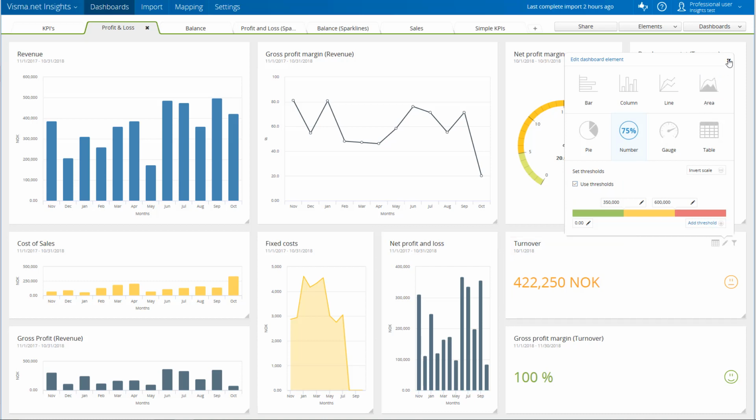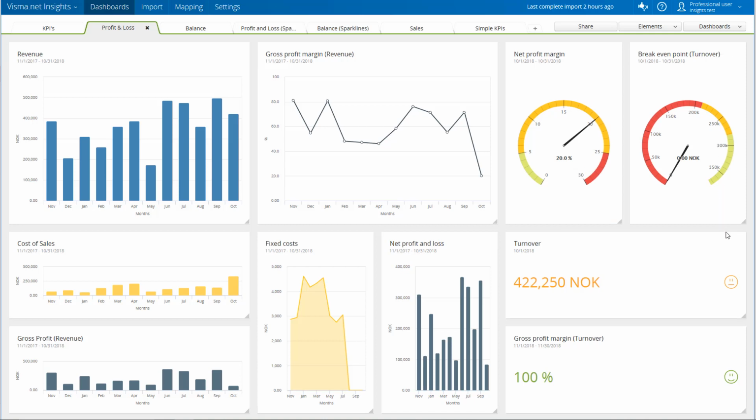Now let's take a look at the other options you have in the action menu. The option Definition of KPI will redirect you to the support panel. You also have the option Save as Templates. You can rename the element and use another description. It will then be saved as a template and will be found in the library. This is described more in detail in the video Create Dashboards.